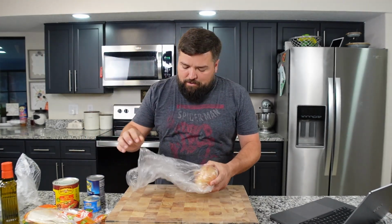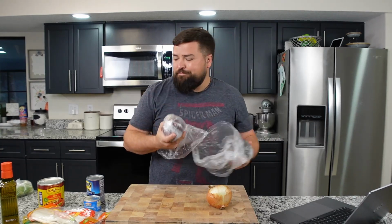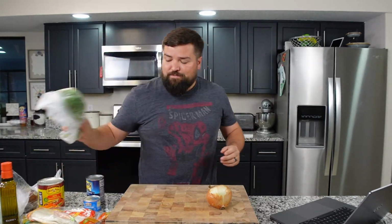Diced green chilies, black beans, not chives, not sure why I have this here. A white onion, but we have a yellow, which is fine. Not gonna taste that different. What did I not show you? Oh, chicken. Chicken's in the fridge. I'll get it out in a minute. Avocado and a red onion, I don't know. Oh, and cilantro. A lot of those vegetables are just garnishes, to be honest.